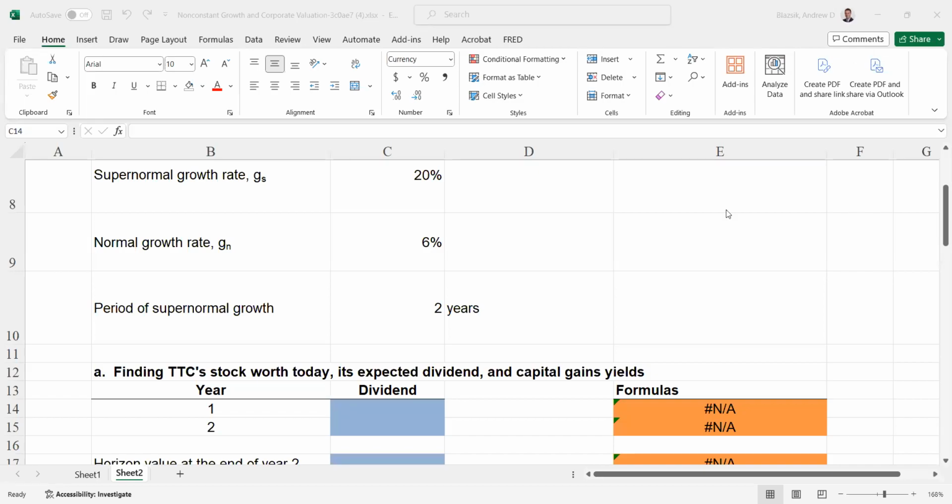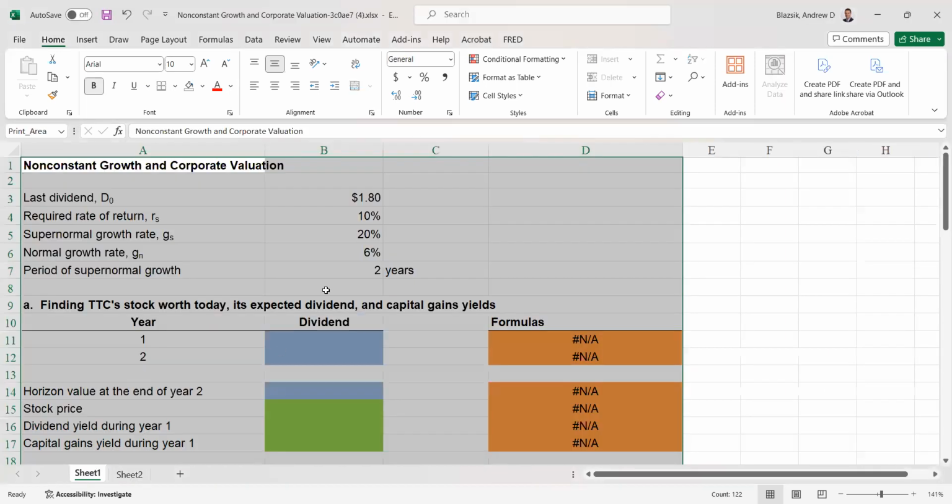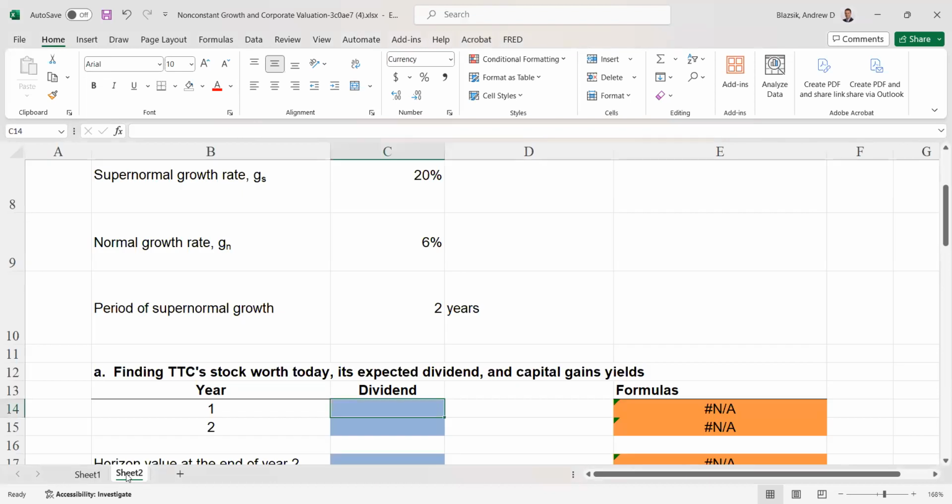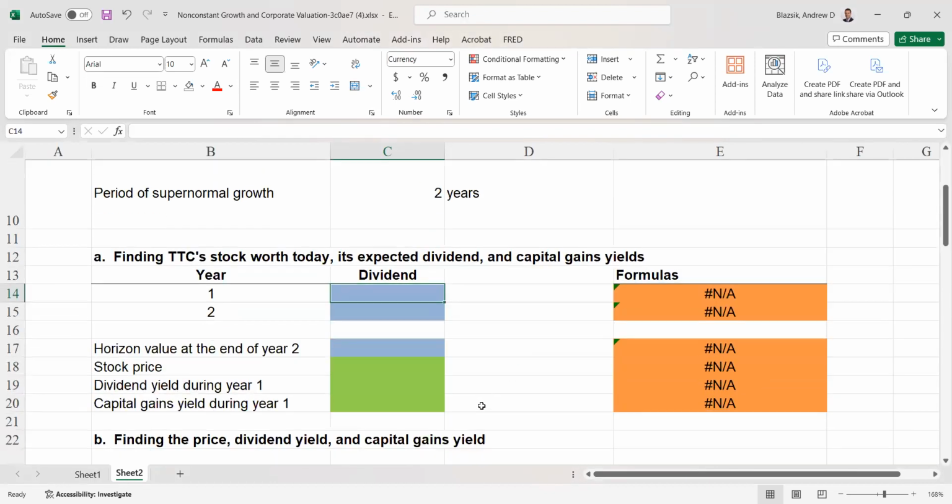Yeah, here's a quick video on the Excel homework. I downloaded the Excel sheet from Cengage. The first thing I did was take the original sheet, copy it, and paste it into another sheet so I can make some edits. I'm going to make the edits right to the side. I can do different things.